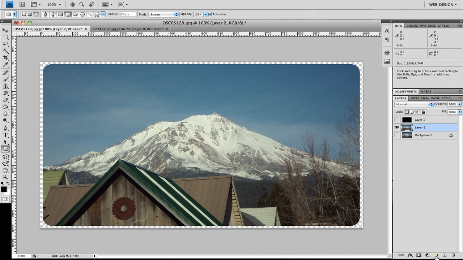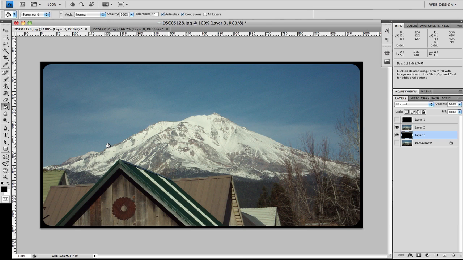We're also going to want to define the background color. So the first thing we're going to do is create a new layer, place it underneath the other layer that we just created. Go to the paint bucket tool, got it set to black, and then just click on the layer that we just created. So basically the background's black, we got the border, and that's exactly what we want.